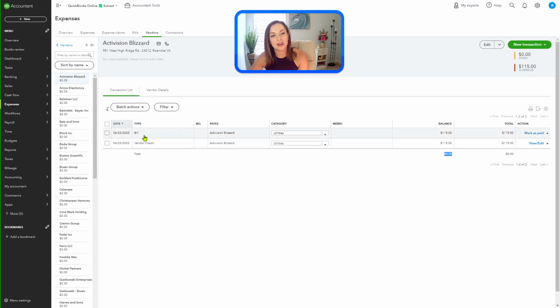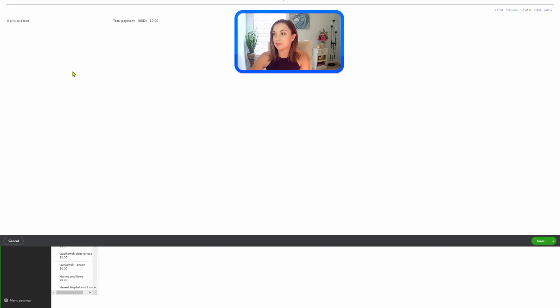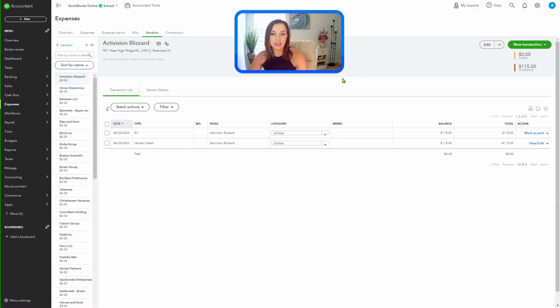So let's say I have another bill for this vendor for a different amount, different date. All right, and it came time to pay that bill. When I'm coming in to create a bill payment for that, this current one for 115 is still outstanding. So we do need to create a transaction that ties these two things together. And at the end, what's going to happen is our balances right here are going to turn into a zero, and our overdue balance is also going to be zero.